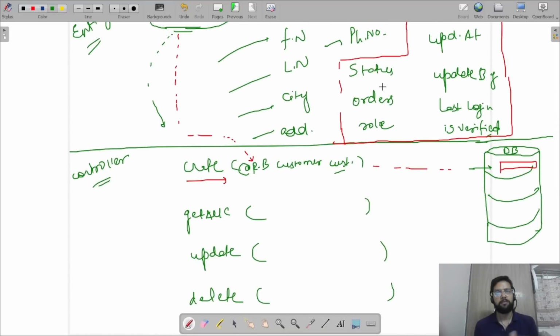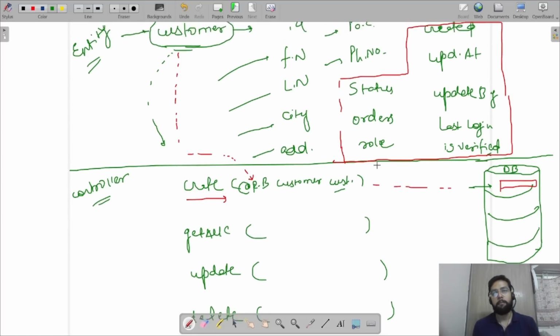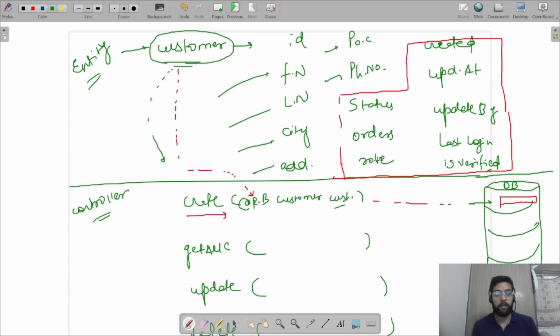So where do these unwanted fields come from, and what is the problem? That is the question. The problem is my second scenario. Suppose this is our bank application, and a customer came to your bank. You have created this application, so the customer got registered by the code you have written. You have passed the customer object with all these fields and done.